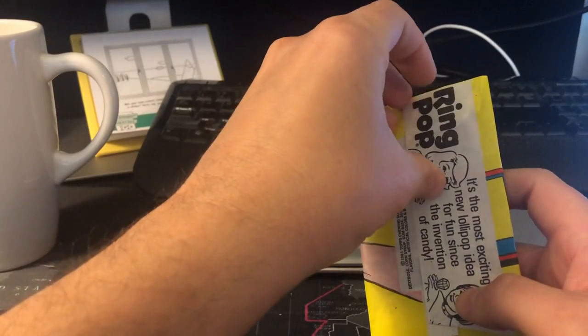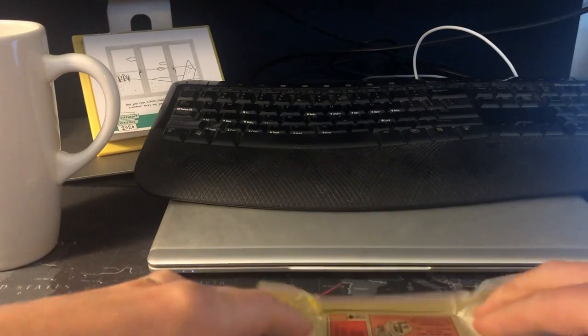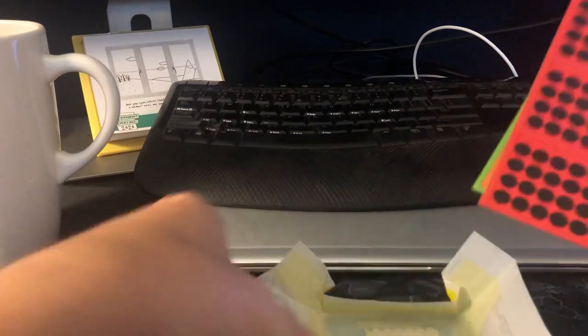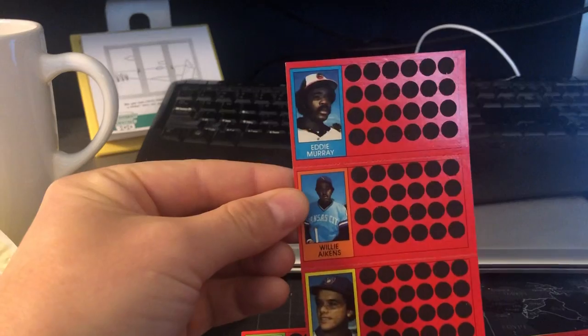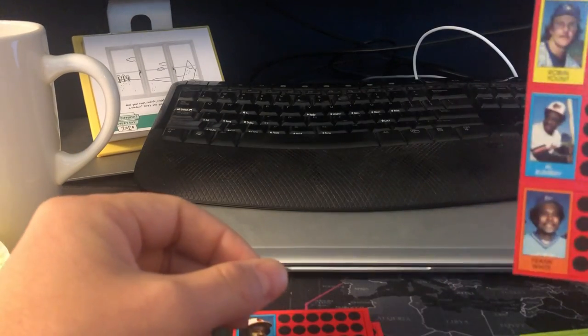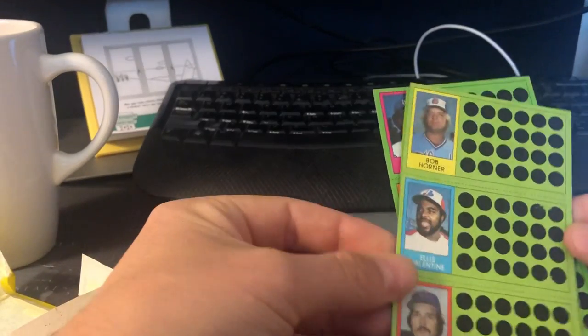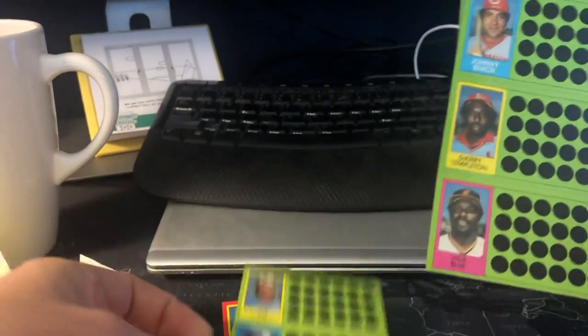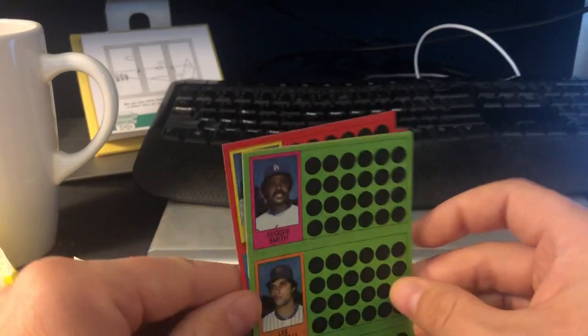Let's open up these scratch-offs — I'm not going to eat the gum. Zisk, Lemon and Tommy John. Eddie Murray — oh, very cool. Just cool to pull from the pack: the Al Bumbry, Frank White. Then the National League ones — Bob Horner, Alice Valentine, Jerry Martin. Johnny Bench, Vida Blue, Gary Templeton, Reggie Smith, Lee Mazzilli and Dave Lopes. These are '81 or '82.